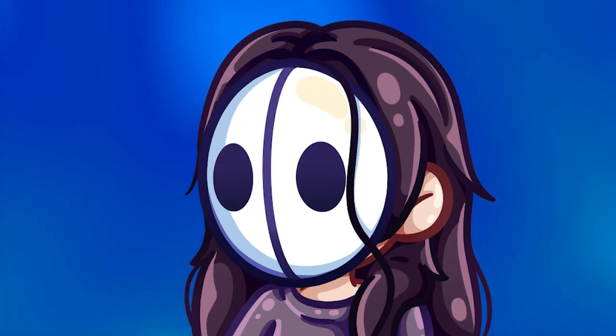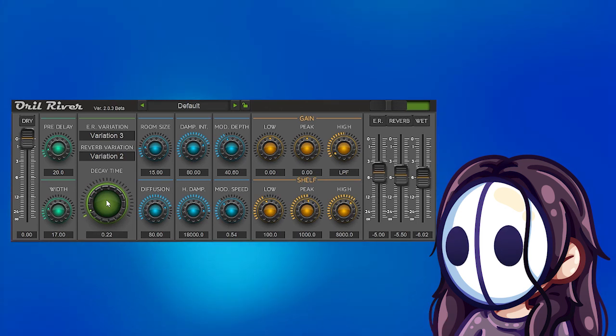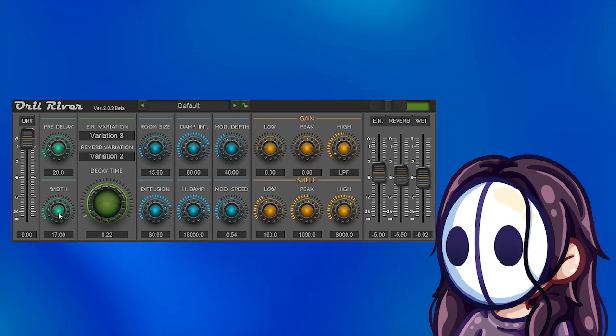Now the last thing we already actually talked about, it's the reverb, the Oral Reverb. I'm still not over this. It's a really weird name to say out loud, but there's a few differences this time. I turned the decay time way down because I didn't really want it to reverb too much. I just wanted it to give a feeling like, oh, this is coming from a cell phone, like in my hand or something. And I turned the width down to 17 as well. The room size is at 15 now. And yeah, I'm pretty sure I didn't touch the gain part at all.